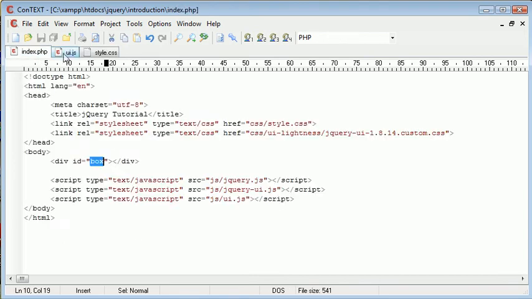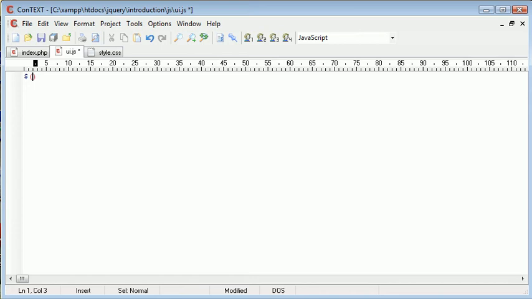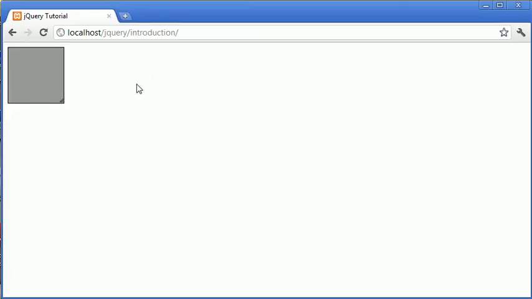So the first thing we want to do in UI.js, which again we've included in our page along with our other jQuery files, we want to go ahead and just make this resizable. So I'm going to use a selector to select box, and then I'm just going to choose resizable. So now that I've chosen resizable, this has applied the interaction to this particular element. So now when we refresh, you'll notice a difference. You now have this sort of square lined resizable image here, and what we also have is these draggers, if you like, dragging cursors that allow us to drag the box.